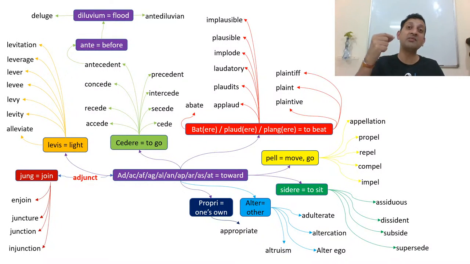So you act so that they will feel that you are doing it the right way. That is appropriate. Slightly stretched meaning, I know, but that's how some words and roots go. They journey so much that their current meaning becomes very distant from the meaning of the roots they came from. But other words will clearly recognize the relevance of propri in that word. Propriety is again the right way of behaving, acting, or dealing with a situation. Again, as if you are on your own property, and therefore you're behaving in the right manner. That is called propriety.